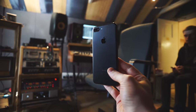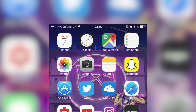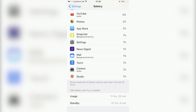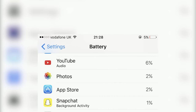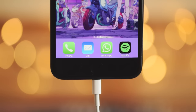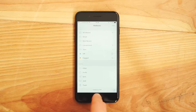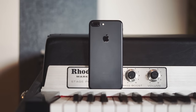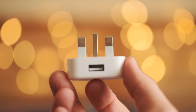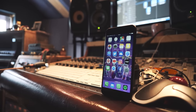Battery life on the iPhone 7 Plus is easily the best I've ever had on a smartphone, period. At 2am after a long day of use I was on 61%, and I used the phone the following day, still having 5% left at 9:30pm. It's a shining example of how Apple's software and hardware work together to produce fantastic results. I don't game on my mobile devices, so my usage never really pushes the phone to the max, but I do think it's a shame there's no Apple equivalent of quick charging — though with a battery like this, getting to the end of any day should be a total breeze.